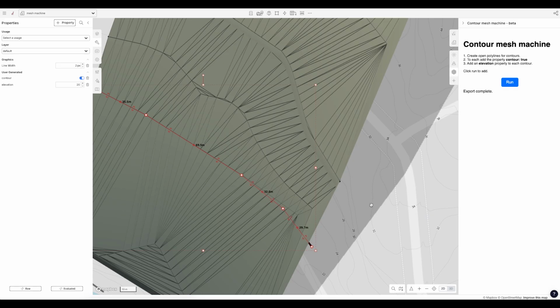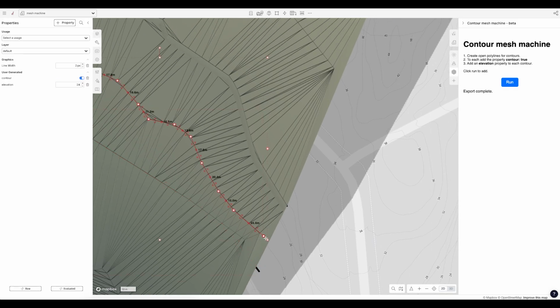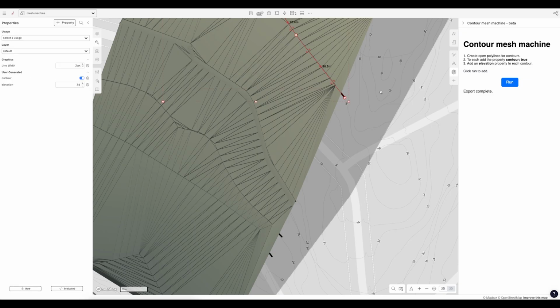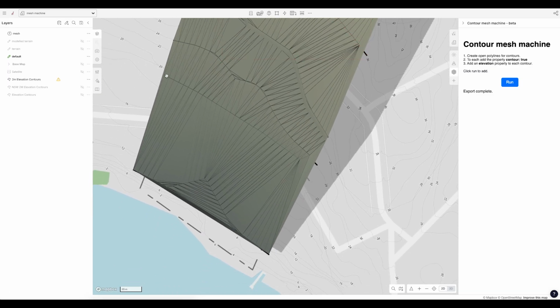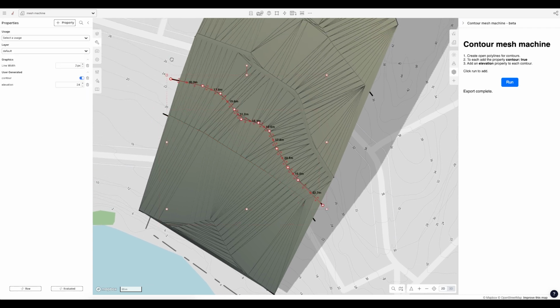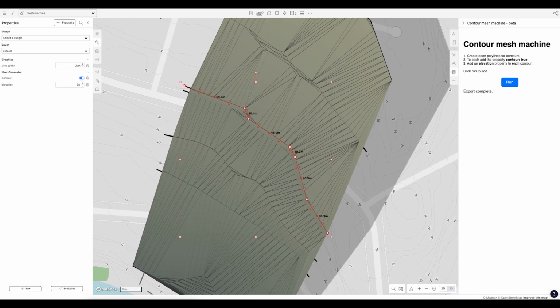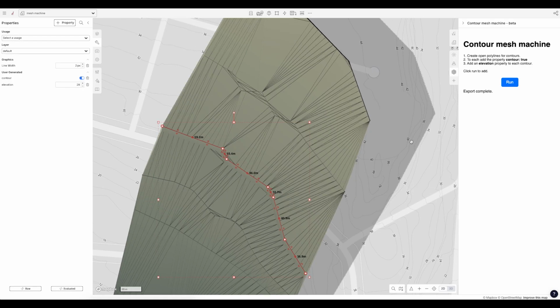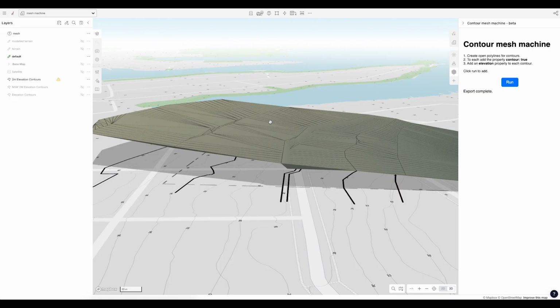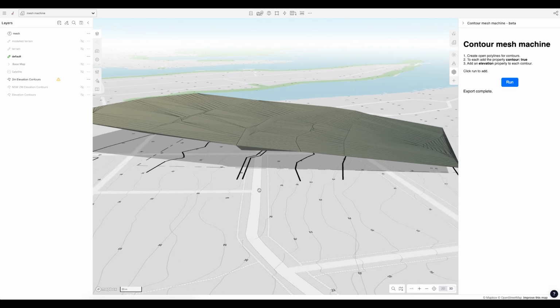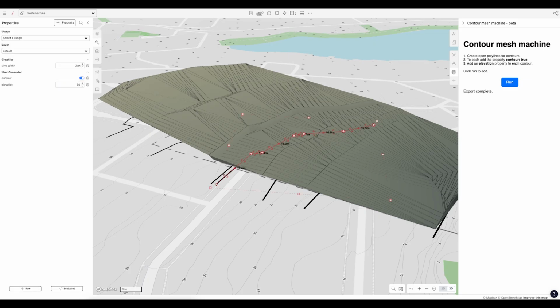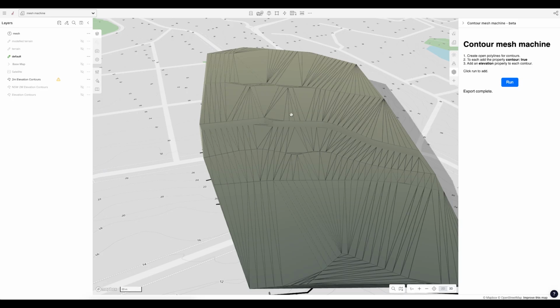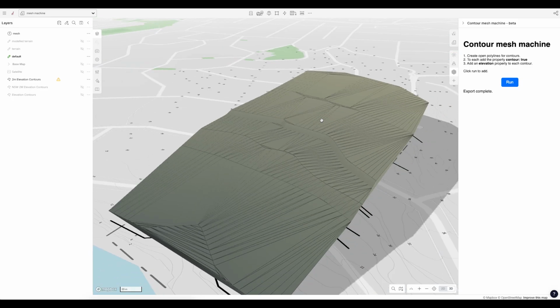Now, the nice thing about this is the full editability and control. Although it's not as smart or as fluid as our base mesh, it is more accurate. The other very nice thing for large firms with their own computational design departments is you can grab this code, you can edit it and extend it. So there's a whole bunch of services and processes that would be possible to run where you could create your own slope optimization. You could do stormwater flow paths, people view analysis. A whole bunch of computational design could be done automatically. So call that 4.5. This is number 4, the fourth way of doing terrain. The half is you can take this and extend it and use it to differentiate your business however you want.